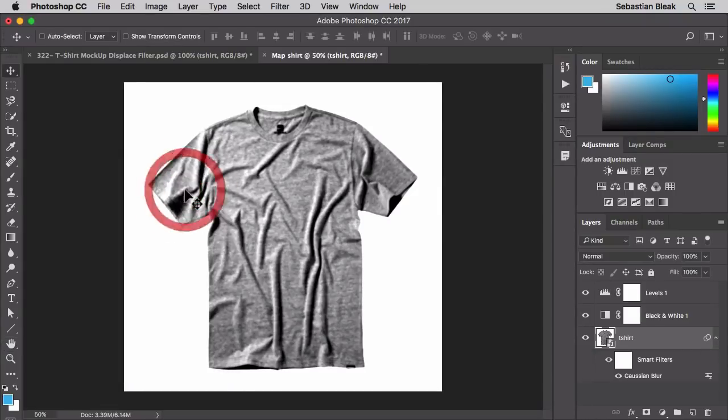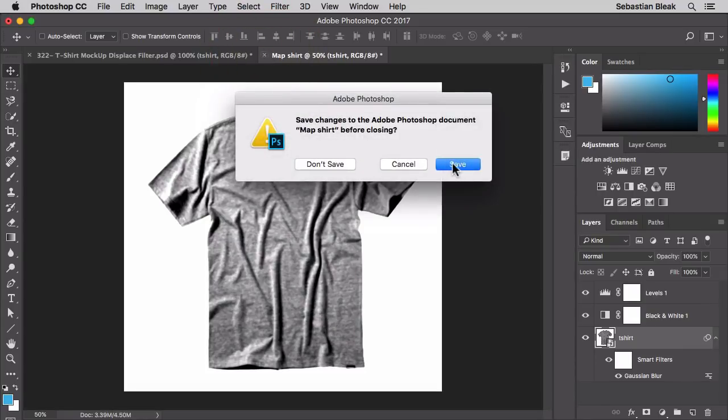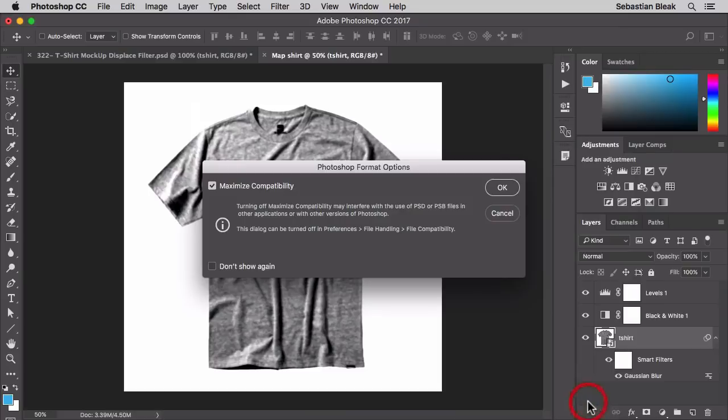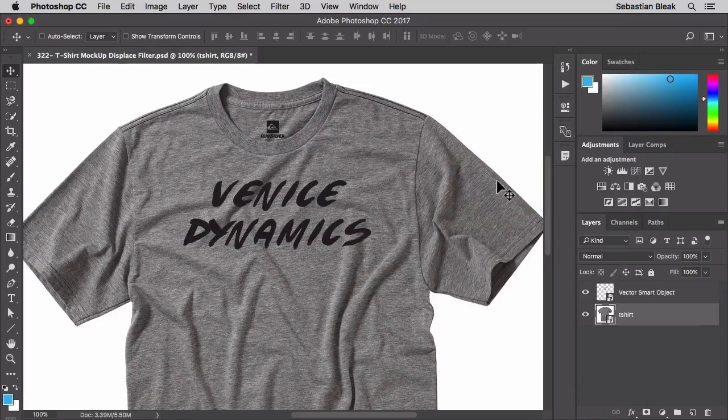I'll click OK. Now, that worked for this document size. And what I wanted to do is just soften up the map a little bit. I want to make sure that I don't end up with any rough edges. All right, so this map is looking pretty good. I'm going to close this out and save it. Make sure you know where you're saving this. That way it'll be really easy to find later. Click save. Okay. There we go.